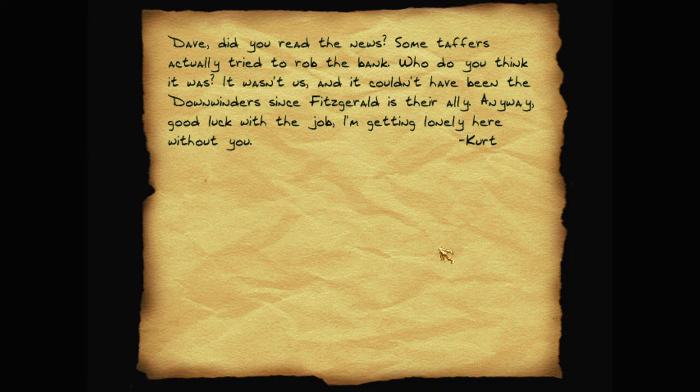There's money here, you know? It's good stuff. I mean, theoretically speaking. Dave, did you read the news? Some tough has actually tried to rob the bank. Who do you think it was? It wasn't us. And it couldn't have been the Downwinders, since Fitzgerald is their ally. Anyway, good luck with the job. I'm getting lonely here without you. Kurt.